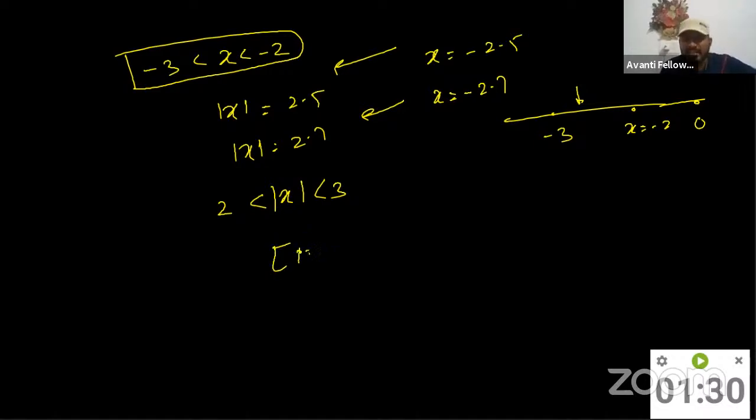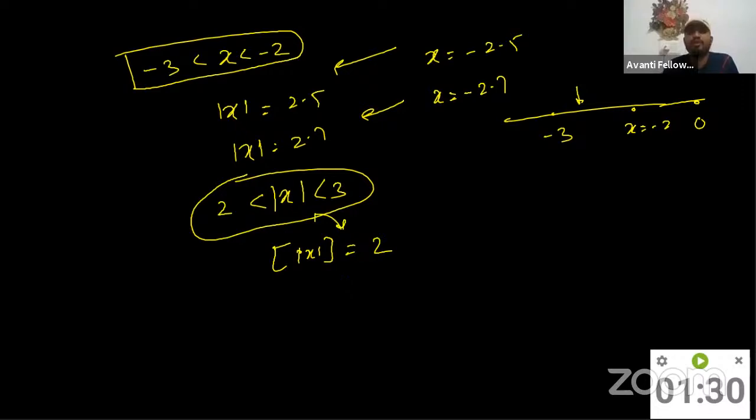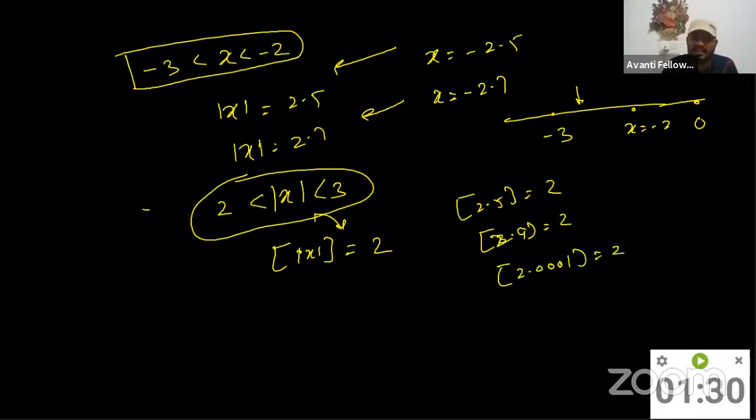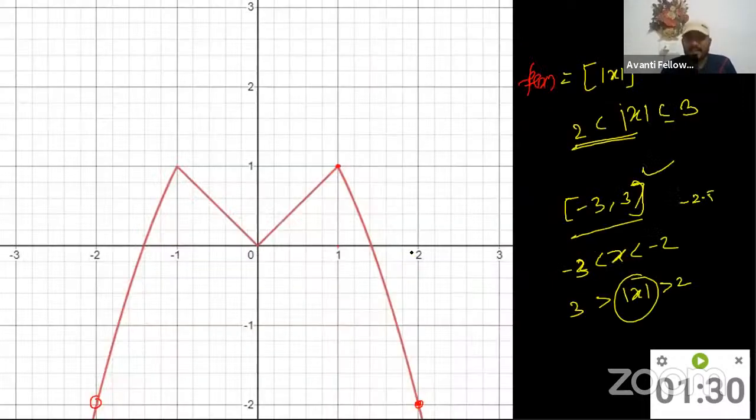And if you take the greatest integer of those values which are between 2 to 3, this becomes 2. Greatest integer of those values. Yes or no? 2 से 3 के बीच में किसी भी वैल्यू का अगर तुम greatest integer लेते हो तो क्या मिलता है? Let's say greatest integer of 2.5 is 2. Greatest integer of, let's say, 2.9, again 2. Greatest integer of 2.0001, again 2. इन सारी वैल्यू को अगर तुम greatest integer ले रहे हो तो greatest integer क्या आ रहा है? 2, which means if you take greatest integer of those values, greatest integer comes out to be 2.